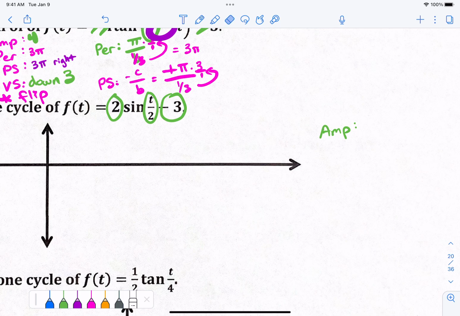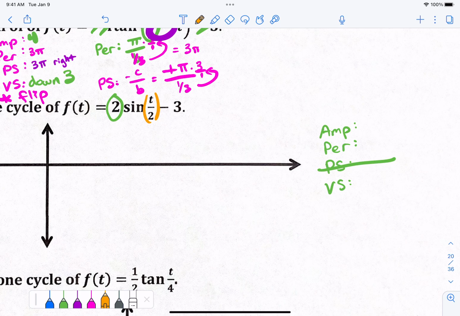C is missing, right? A lot of people look at this and they say C is -3 and you're missing the up and down. The up and down is the 3, right? How do I know that? The parentheses are not around the 3, so it's missing a C value. So when I do my amplitude, period, phase shift, vertical shift, I will have no phase shift, which makes it nice because that's the hardest one to graph, right?